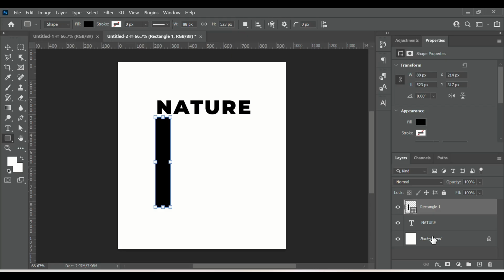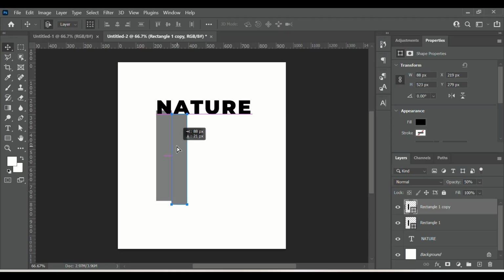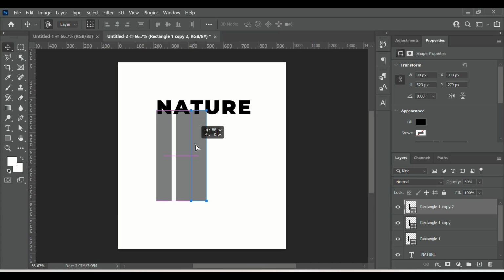What we have to do next is reduce the opacity of the shape to 50%. Okay, 50, and this is how it's going to look. Make sure we are on the Move tool and then let's duplicate this. You can use Control J. Duplicate this and move it. Control J again, we duplicate this, then we move. That'll be for the T. We'll adjust everything. Control J again, and this is for the U.